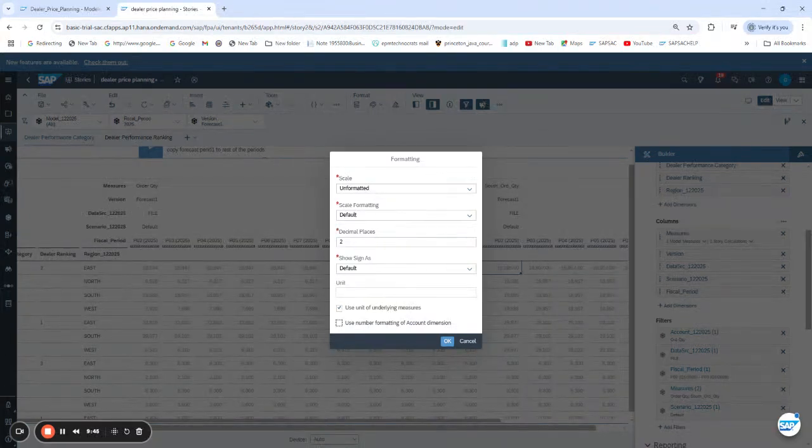We need to set the configuration in the model preferences. Okay, you configure whether you take the account dimension formatting properties as the precedence over the measures, or you take measures formatting properties over the account dimension. That's what we need to tell to the system. It looks like I have not yet configured that one. That's why it's shown. So what I'm telling to the system here is, I don't want to take the account dimension properties for the formatting of my story calculation. Just I want to format here unformatted scale formatting fine. Okay, show sign as not required unit. Okay, that's fine.